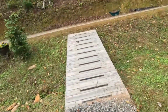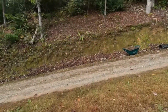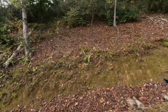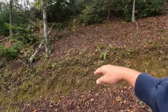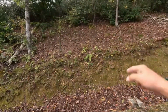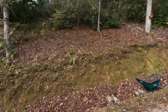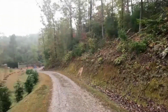I built this ramp right here in preparation for one day being able to build a root cellar. So I'll get started on this in the next couple of weeks. Basically, we're gonna carve out the mountain, and there'll be a big hobbit door right here, and you're gonna walk through that door, close it, there'll be another door, and then inside there will be about a 10 foot by 8 foot long room inside the side of the mountain. And that'll be the root cellar, and we'll do some solar power lights and whatnot. So that'll turn out really well.